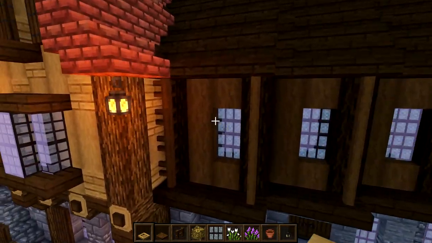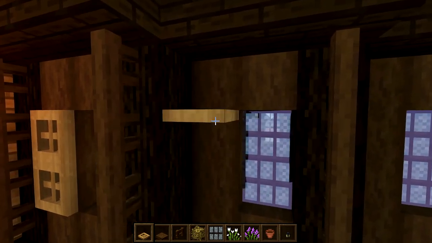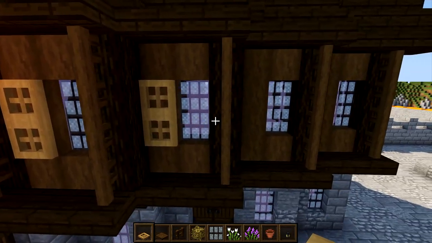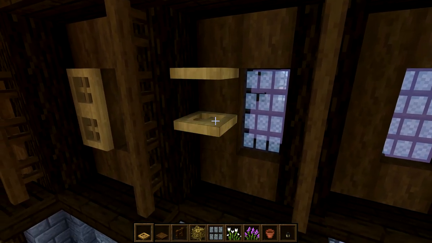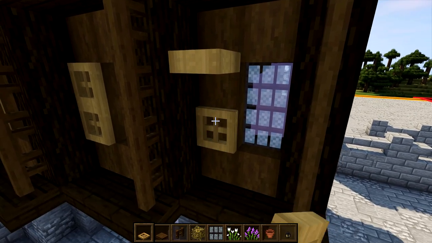Once you've got that all in place, guys, go ahead and add two oak trapdoors at the side of each window, okay? And keep it to the left-hand side like this, so you're sitting on the spruce wood there. Just do that on this side here, like so.